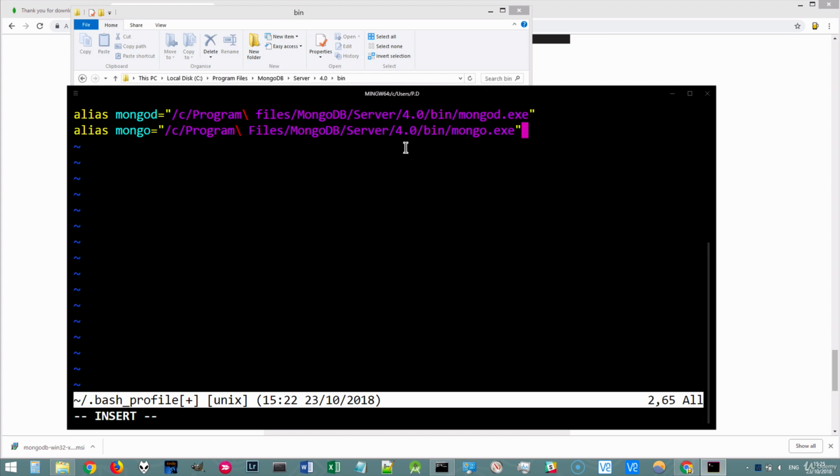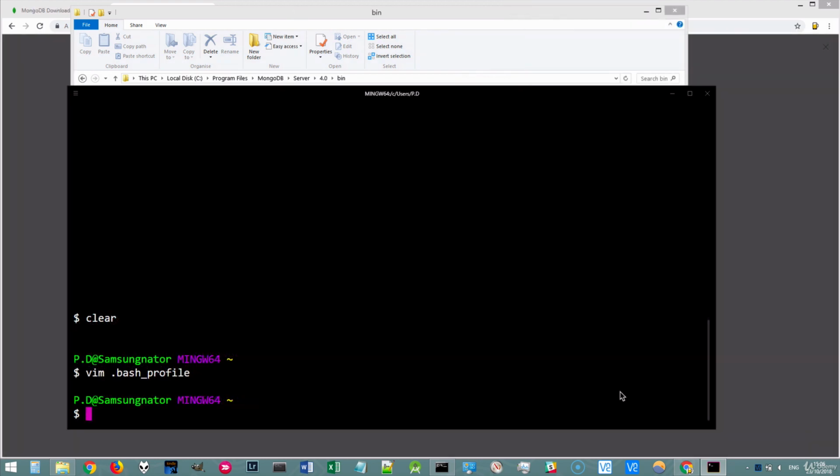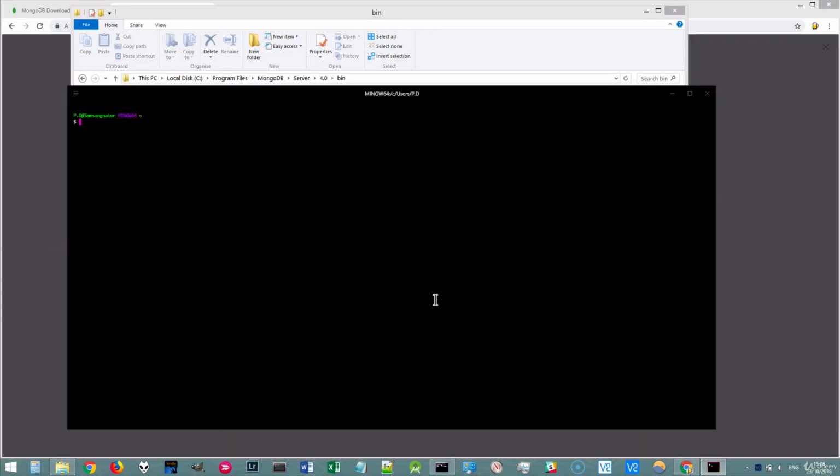Then we're going to save and exit Vim, which can be a little bit tricky, but it's not too hard. You just hit escape to exit insert mode, and then type :wq! and hit enter. Now you will have saved that file and exited Vim. So now we're ready to test whether our installation has succeeded. Go ahead and close down your Hyper terminal, and simply relaunch it.